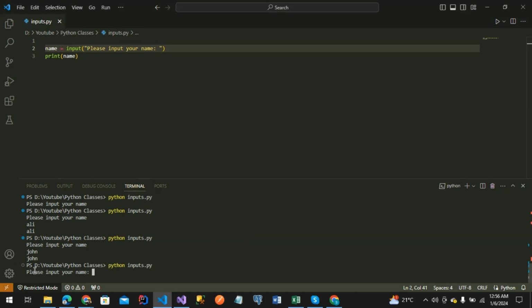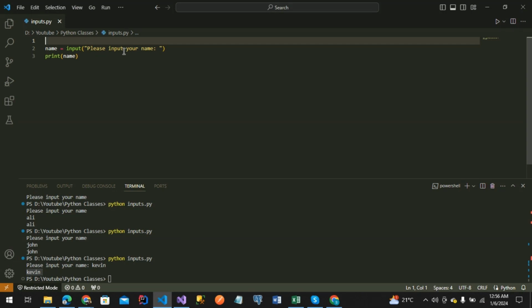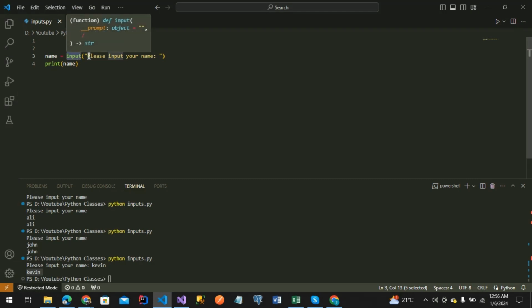what you see is that now it is asking "please input your name:", and on the same line the user can provide their input. If I provide the input and press enter, it will print our value on the next line. So we don't need to use the print method over here to give a prompt to the user. We can also give a string in our input method to ask anything from the user.